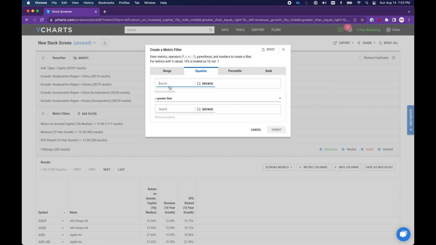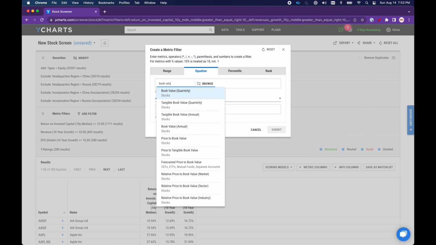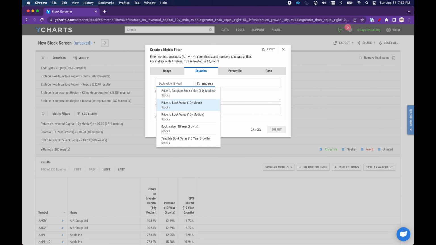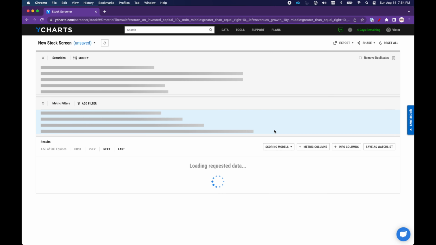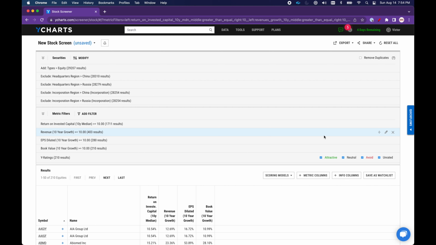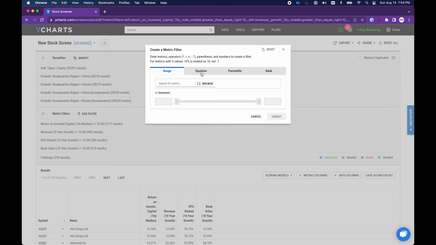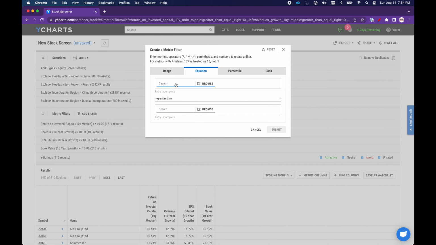will be the book value or book value per share growth. In this case, if we type book value, we will be able to, let's see, 10-year. Okay, here is book value 10-year growth, and then same greater than or equal to 10. And then we need to add the final figure, which is the free cash flow or just cash growth.